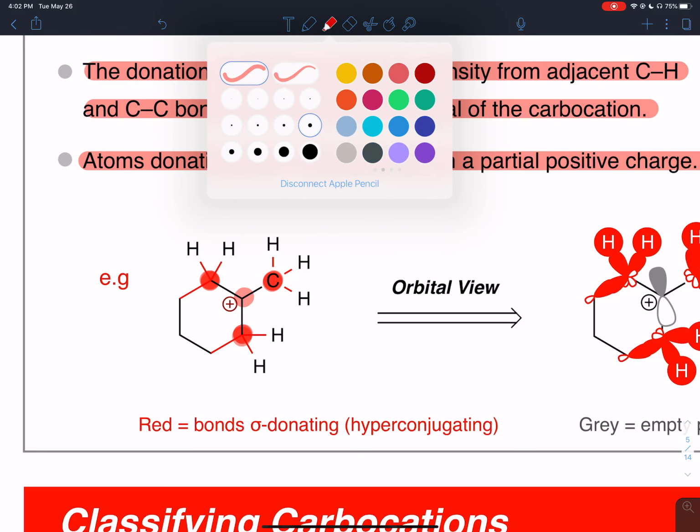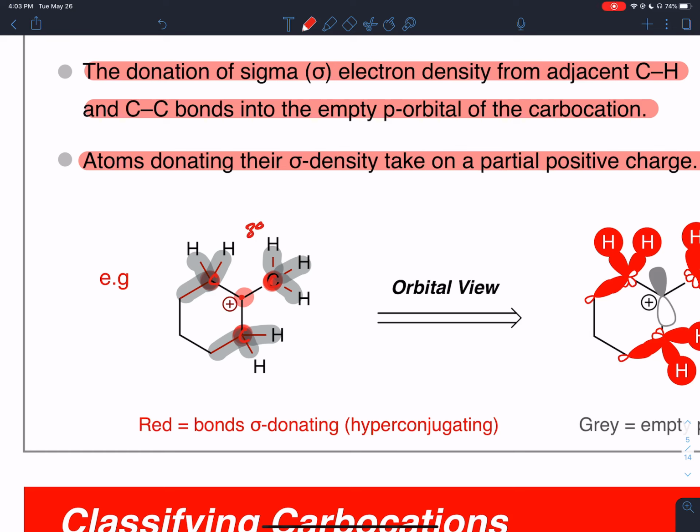And it really depends upon how the carbocation is substituted, right? Some carbocations might only have 3 bonds sigma donate, some might have 6 bonds. But here we have what we call a tertiary carbocation, because that carbocation is bonded to 3 other carbons, hence it is tertiary. Whereas if it was bonded to 1 other carbon, it is primary, or 2 other carbons, it is secondary. And what we'll see is the more carbon attachments that you have, usually the more sigma donation that you have from those adjacent carbon-hydrogen bonds or carbon-carbon bonds.